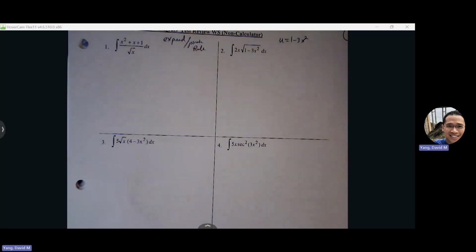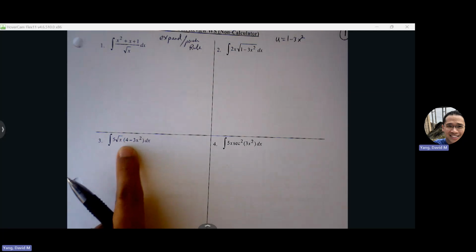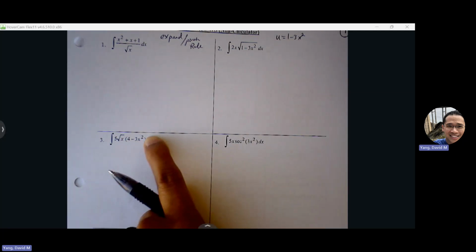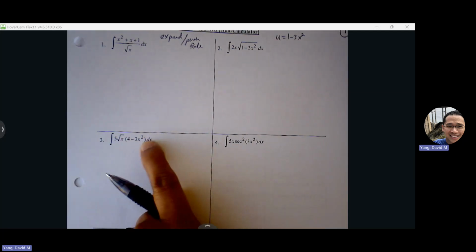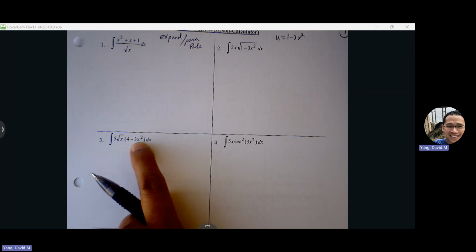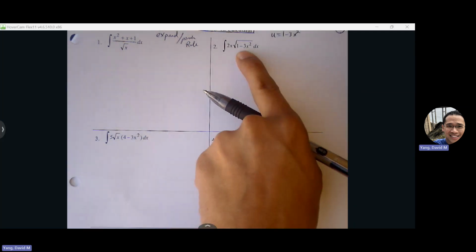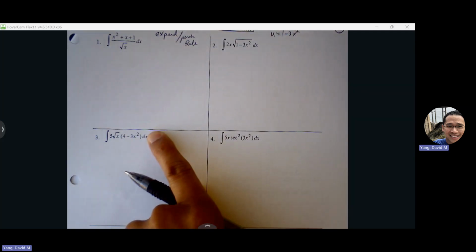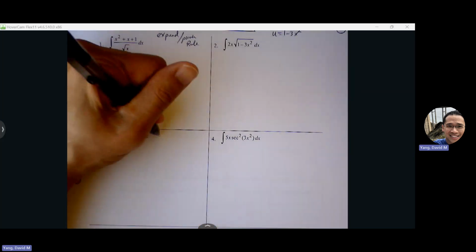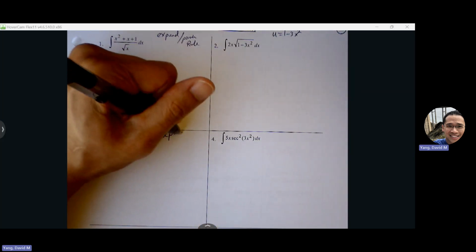All right. Number 3. What about number 3? Power rule, right? Even if this was all raised to the second power, I would still go through power rule because it's manageable. It's not like this, where I can't expand because there's an ugly exponent making it really hard to expand. So I would just rely on expansion.